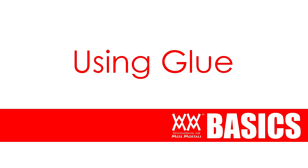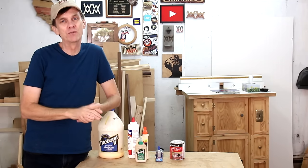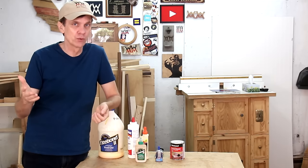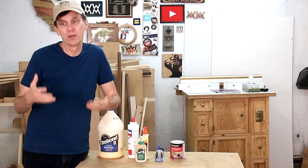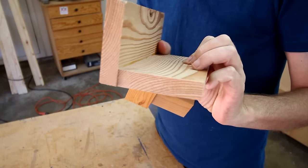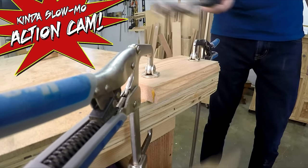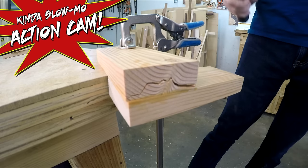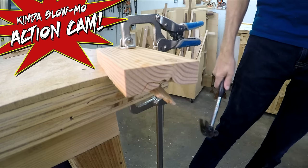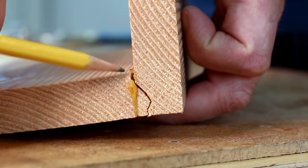I use a little bit of glue in my projects. A lot of new woodworkers are surprised to learn that wood glue is often the strongest method for joining two pieces of wood together. It can hold better than screws or nails, and in most cases, the glue is actually stronger than the wood it's holding together. I've glued these boards together with wood glue — let's see where they break. Here you can see the area that was glued up still remains. It broke along the grain of the wood.